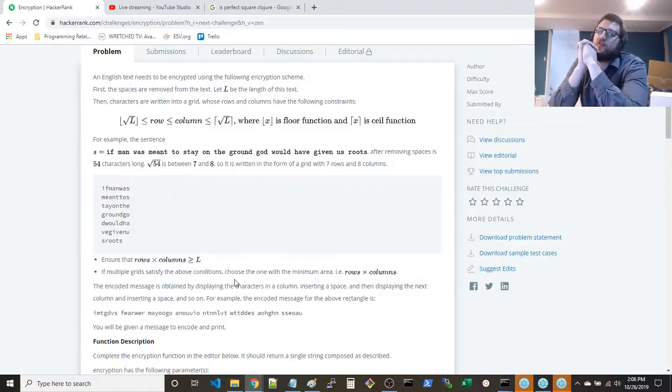There's another way to do it too, which is using a summation of odd numbers. If you keep adding odd numbers, you'll always get a perfect square, which is kind of weird how that works. But is that true? Wait a minute. 1 plus 3 plus 5 gives you 9. Plus 7, yeah, it gives you 16. Yeah, it works. I forget why though. It's kind of wild, but you can at least prove it inductively, that it's always a perfect square.